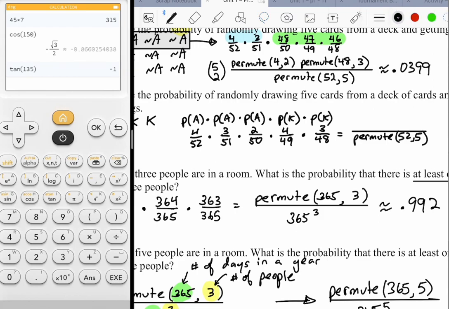Now on the top, we could just crunch the numbers. But we could also look at it as a permutation. You know, so we have 4 available aces, and we're going 3 slots. So that would be a permute 4, 3, and then a permute 4, 2. But I mean, it's just as easy to multiply the numbers. So, you know, the reason we didn't do that up here is because the numbers got pretty big pretty quickly.